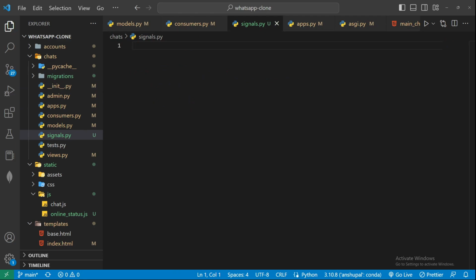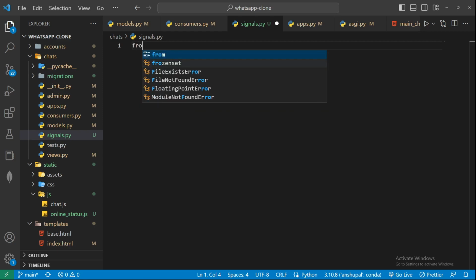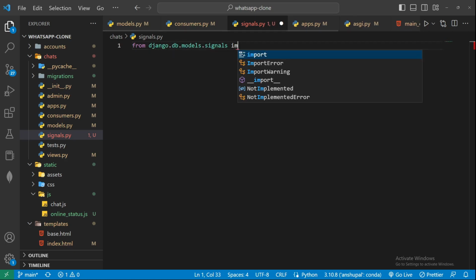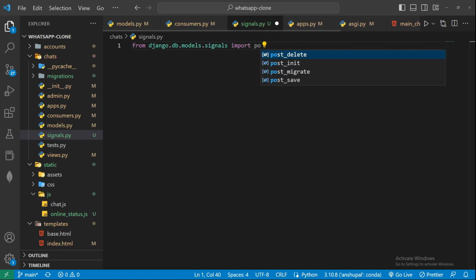So we can start with our signal. Now before that, we need to make some imports, and I'll tell you what those are. So we have to do from django.db.models.signals import.